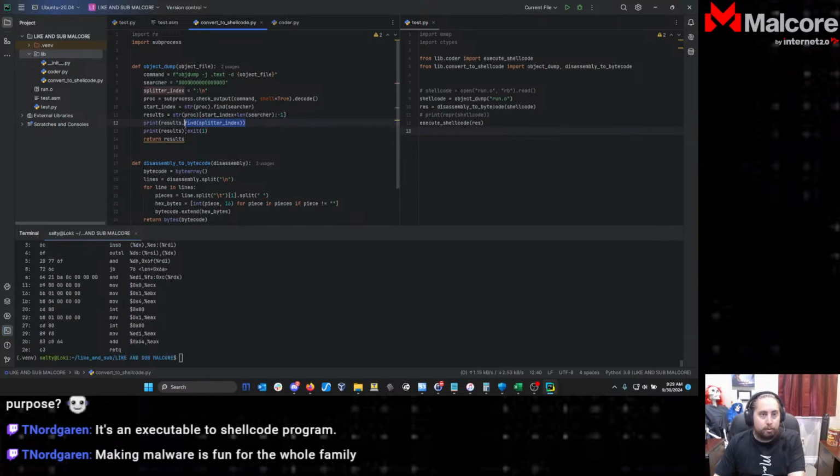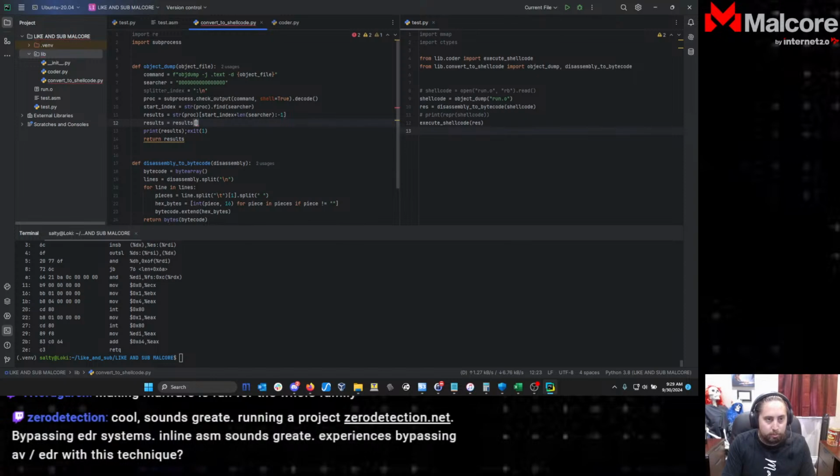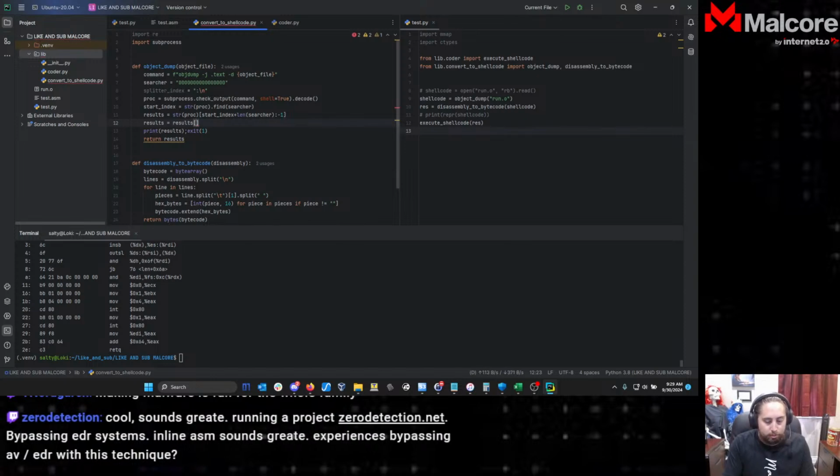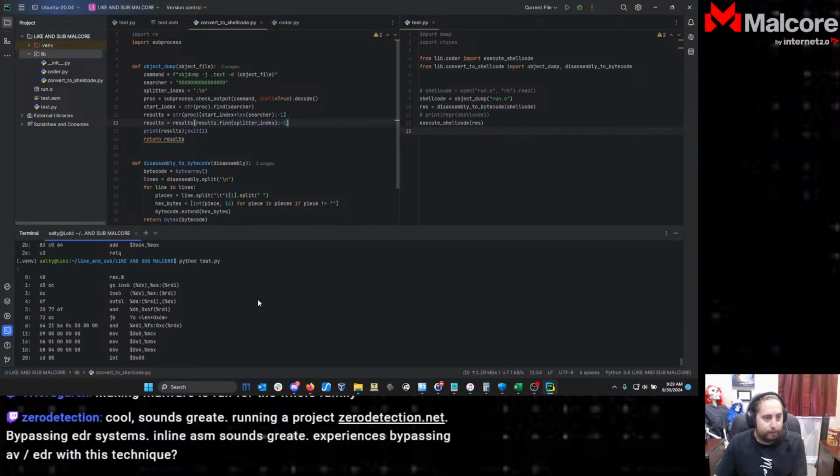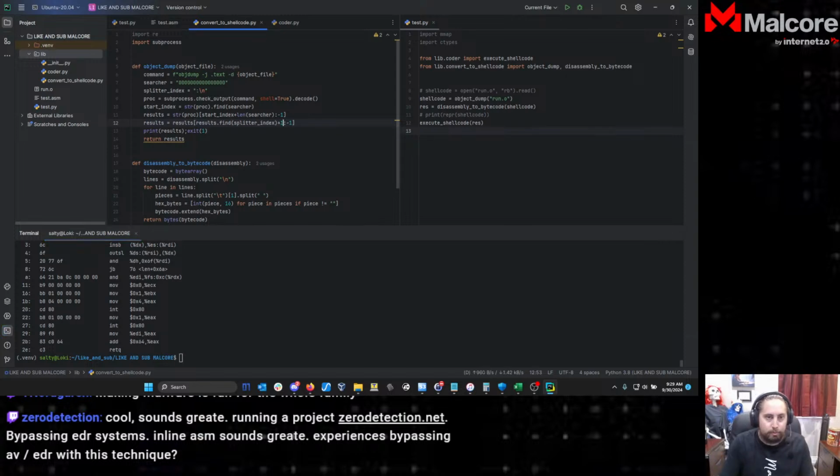Okay, then let's do source equals... fine. Splitter index, maybe 1, plus 2, maybe? Okay.